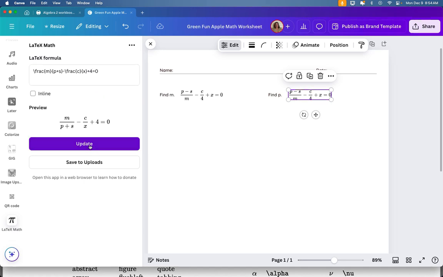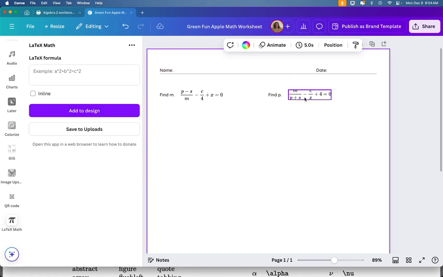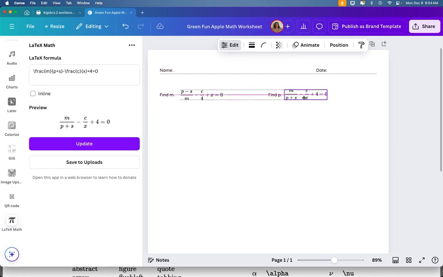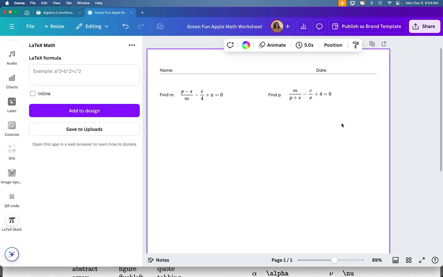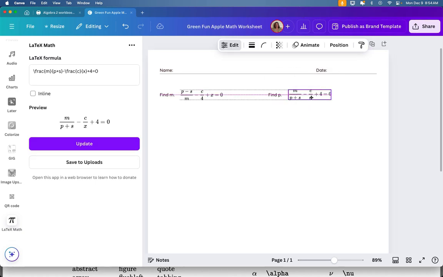I'm going to update. And now you can see it's the same size as this one. I don't have to guess about that. When you click update, it updates that. And since it was basically the same shape, the same number of terms, with the same number of components, I don't even have to worry about resizing, right? The only thing I have to do is scooch this over and make it fit next to the P a little bit closer. Maybe that's about right. Maybe a little bit more.